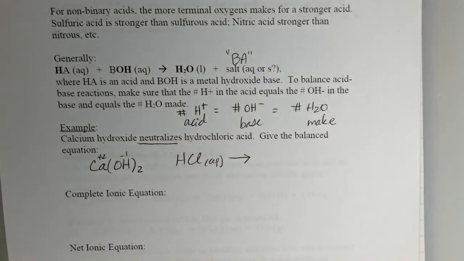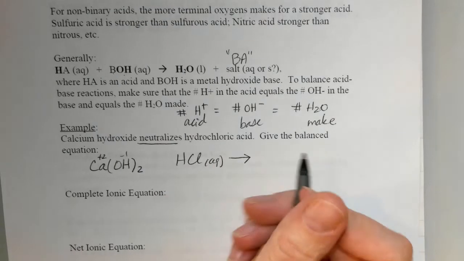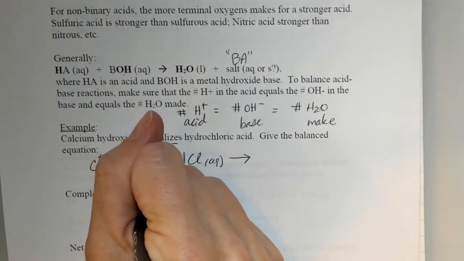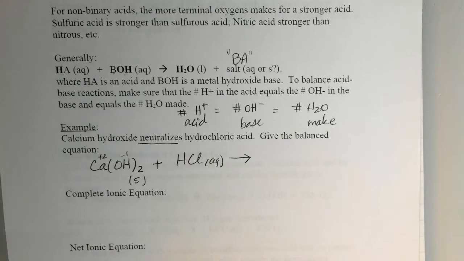Now hydroxides are generally soluble, however, the group two alkaline earth metals like calcium are only slightly soluble, so they don't dissolve that well. Like if you're familiar with milk of magnesia, that's magnesium hydroxide, so you know that's not fully soluble. You can see the white precipitate. So I'm actually going to mark this as a solid because the group two alkaline earth metals are typically not very soluble when they're combined with hydroxide.